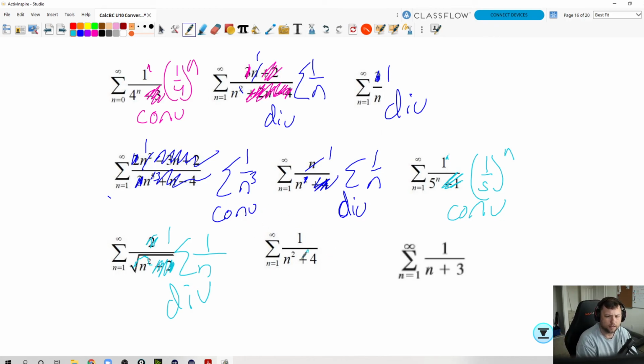I don't care. This one down here, +4, goes away. 1 over n squared. That p is bigger than 1, so we're going to converge by p series. This one, that goes away. I've been doing a million of these, so it's 1 over n. Oh, it's close enough to 1 over n, p series. P is 1. We are going to diverge. That's it. Close enough test. Go for that.